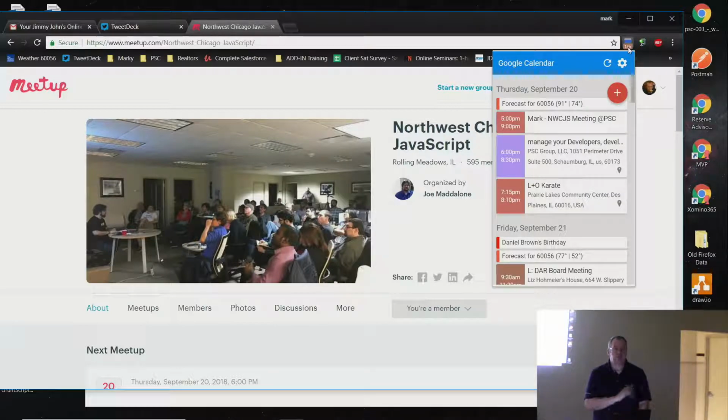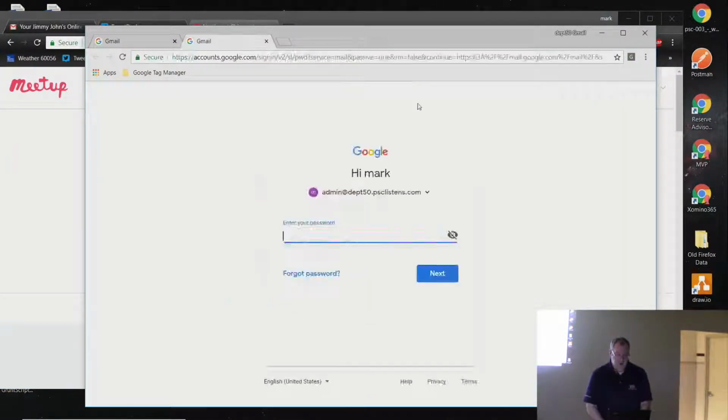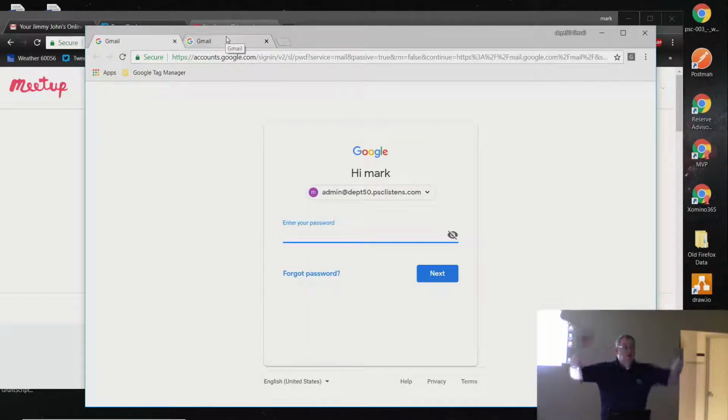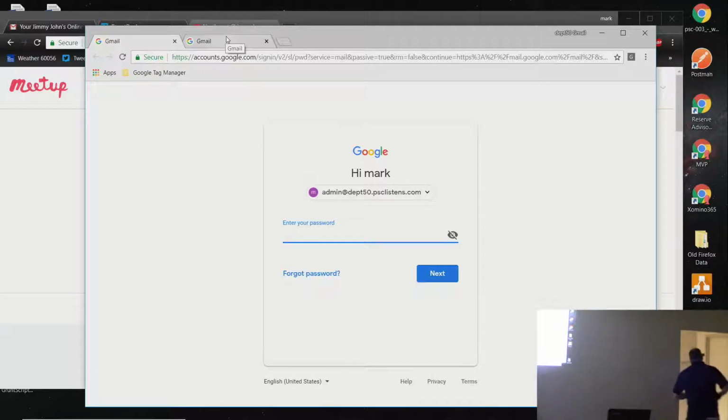So yes, it absolutely remembers all of the Google extensions you have for a particular profile, for a particular development environment, whatever it is that you want. You didn't see that. All right, and I could get two different Gmail accounts open in Chrome at the same time. So you switch profiles and it opened a new window? Yep. And that window is in one profile and the other window is in another profile?